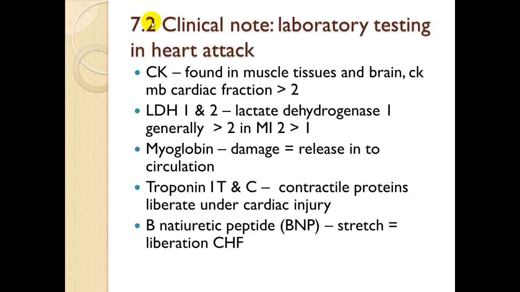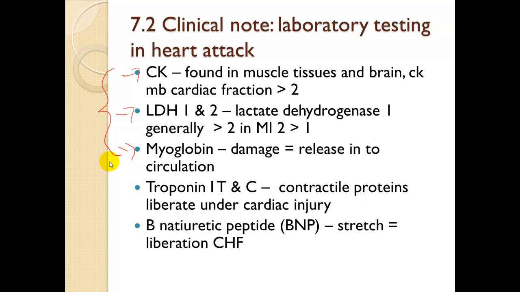7.2 clinical note, and this is laboratory testing in a heart attack, and all of these up here are not used so much anymore. CK, LDH1 and 2, myoglobin levels, all of these are from the old days. CK, creatine kinase, found in muscle tissues and the brain. CKMB would be the specific cardiac fraction of this, and anything greater than 2 would indicate that they're having a heart attack.